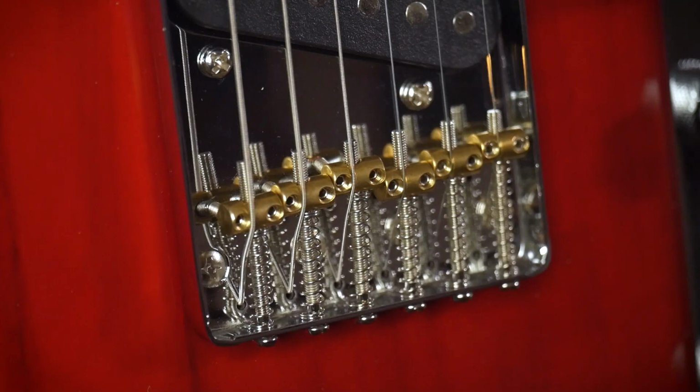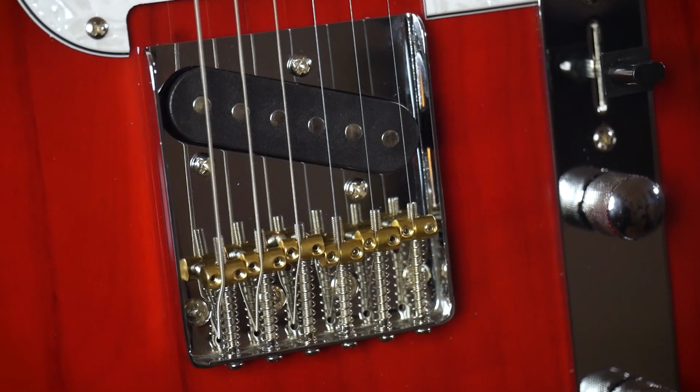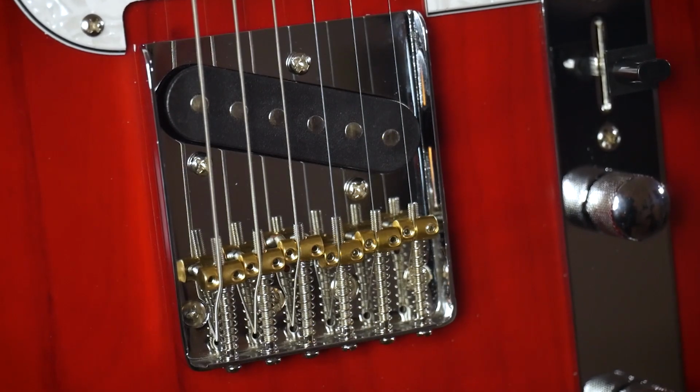And finally, the bridge features 6 individual brass saddles. Brass is usually a more expensive upgrade for an instrument, so it's quite unusual to see it here. Also, a Telecaster bridge usually only has 3 saddles, each of which 2 strings need to share, compromising the intonation of the instrument. So seeing 6 individual brass saddles is a very welcome surprise.